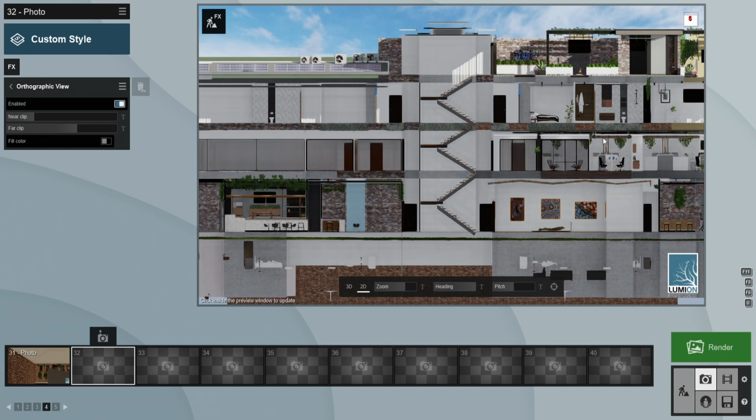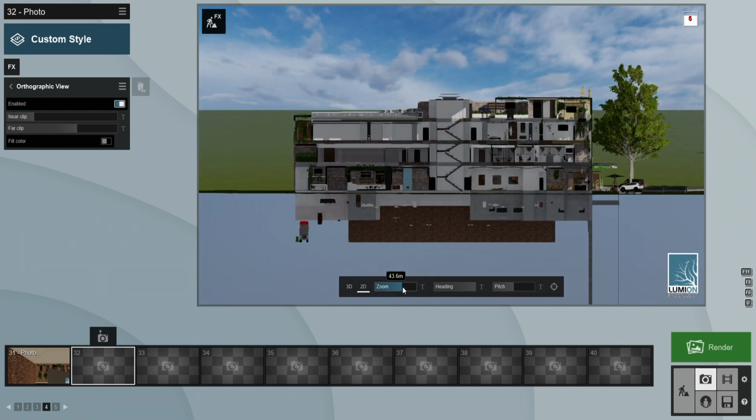All my objects are still there because this is another file that I'm working on, but as you can see in my example, I've gone ahead and deleted all the objects and turned everything to white in my building. You want to zoom out to wherever you want your section, how big you want it, what information you want to add. That's all up to you and your project.